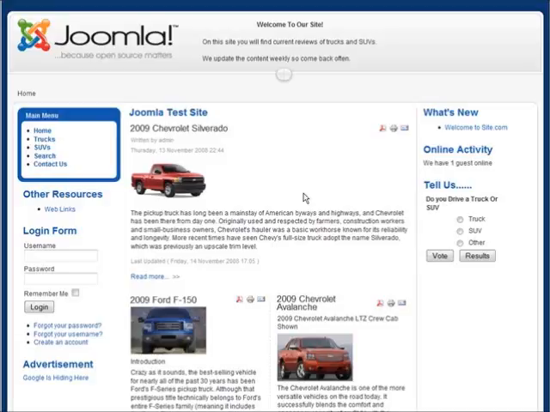So it is where my site resides / templates / the name of the template, which is rook / Milky Way / images / mwjoomla.logo.png. You don't need to remember that. I'm just showing you what it looks like by doing that. So we'll go to the site, and here is the image.